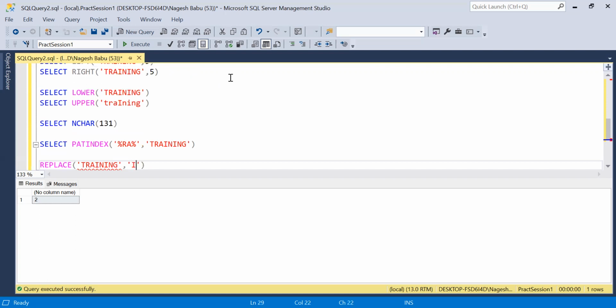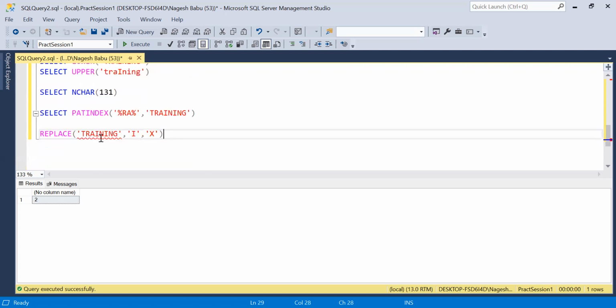So this is the old character that I'm passing, and this is the new character that I'm passing. Let us just replace I in training with X. Let's execute. Whatever the occurrences of I are replaced with X, so it's TRAXNXNG. So this is how the replace function works.